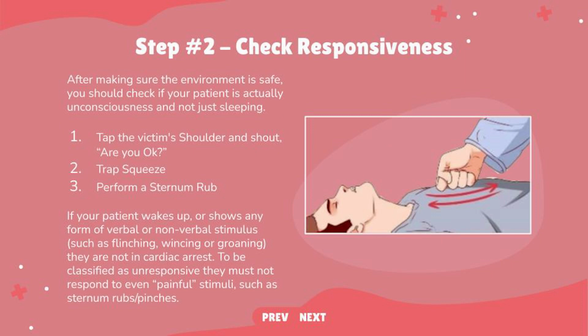After making sure that the environment is safe, you should check if your patient is actually unconscious and not just sleeping. First, tap the victim's shoulder and shout, "Are you okay?" If the patient shows any signs of understanding or wakes up, they are not unconscious. Next, pinch or squeeze, and then after that, perform a sternum rub. The last two steps test for pain stimuli. If your patient wakes up or shows any form of verbal or nonverbal stimulus, they are not in cardiac arrest. To be classified as unresponsive, they must not respond to even painful stimuli such as sternum rubs or pinches.